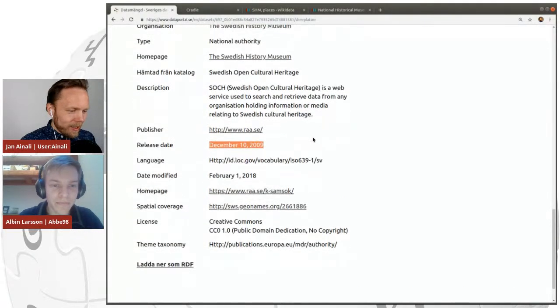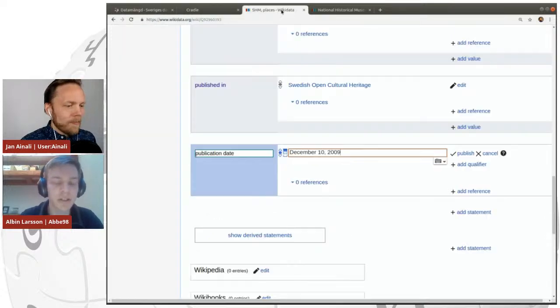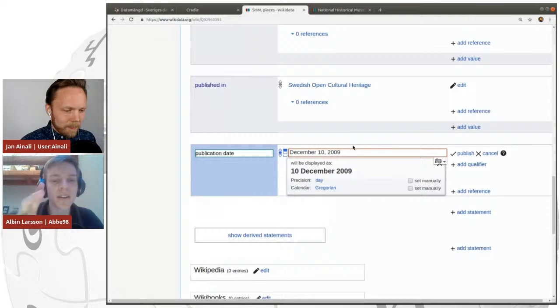Yes. So here it says actually the publisher is the Swedish National Heritage Board. So that's why that item gets tricky, because it's not only a dataset, it's a copy of a dataset, so to speak. So you could also, not in this case, but in many of these cases, find the same dataset both in SOC, as we mentioned, as well as in Europeana, and so on.